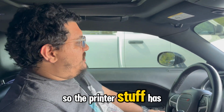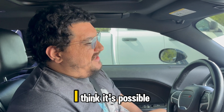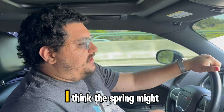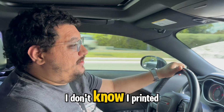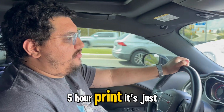So the printer stuff has been really frustrating. I really don't know what the problem is. I think it's possible... Well, I don't know. Actually, that probably wouldn't be the problem because it had the problem before I switched to extruder gears. But I was saying I think the spring might be too strong on the new extruder mount. But I swapped it out. I don't know. I printed like a 7-hour print fine. It printed a 3-hour print fine. Printed a 2-hour print fine. But like a 4 or 5-hour print, it's just not working.